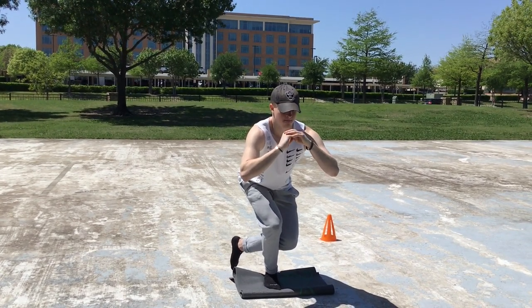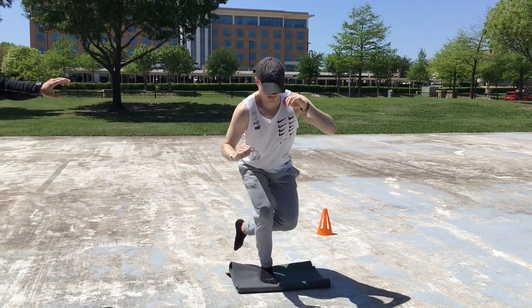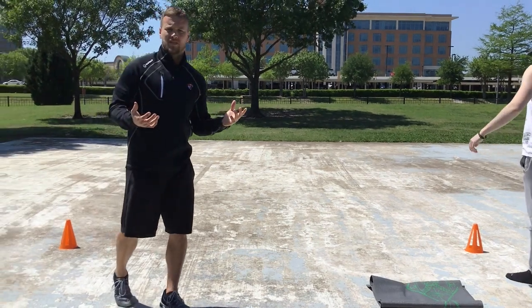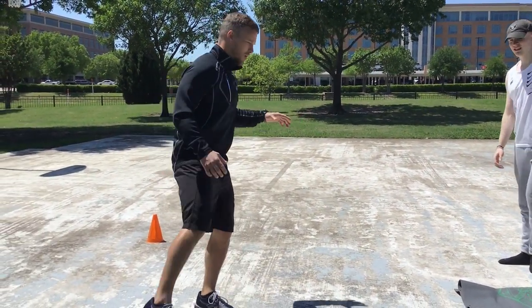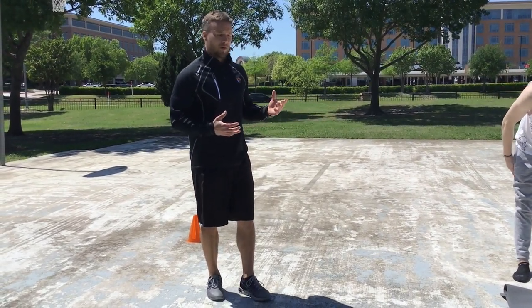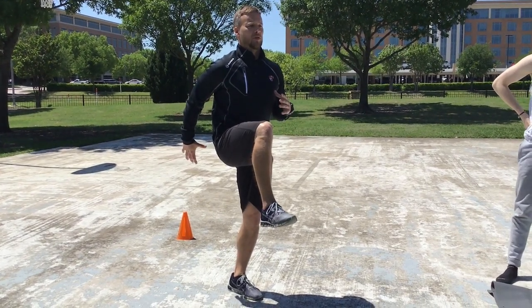Nice job, 5 seconds, big man, stay with me. You can see him starting to shake a little bit, 2, 1, and up, relax and breathe, good. Hey, just like with anything, we rest, okay? Don't sit there and try to roll through it as fast as we can, because you can see where we're going with this. We'll actually have a progression. It'll make it a little bit more dynamic. All this here is a lot of static movement.